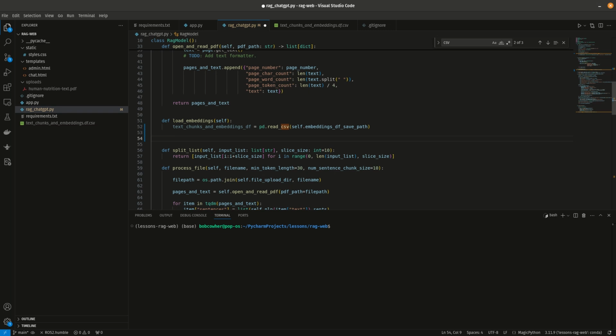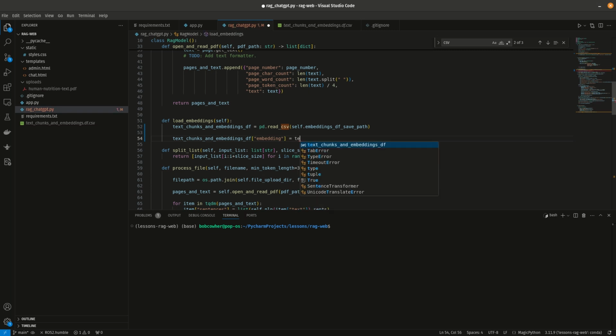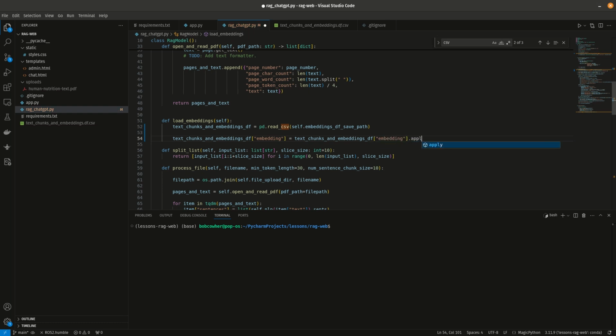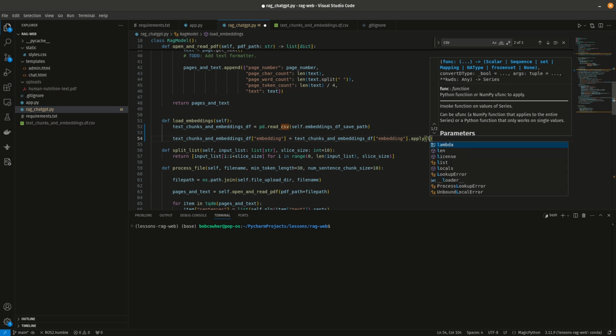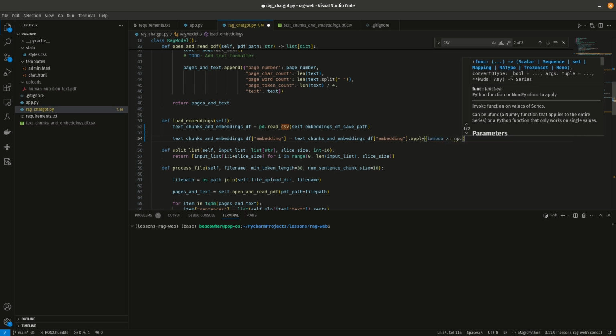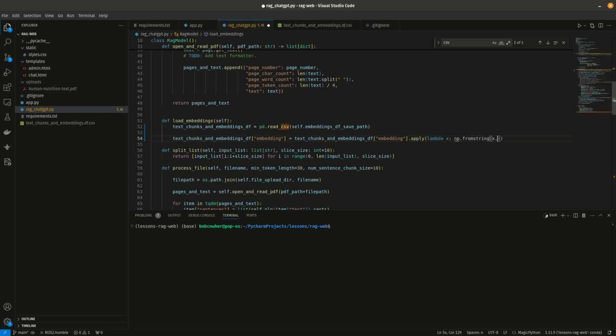All right. Now we need to convert it to a NumPy array. So for that, we're going to say text chunks and embeddings df embedding equals text chunks and embeddings df embedding dot apply, and we're going to use a lambda here: lambda x, np.fromstring(x.strip(), and our separator will be a single space.